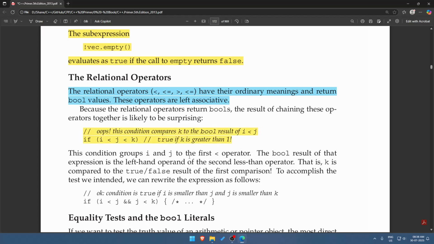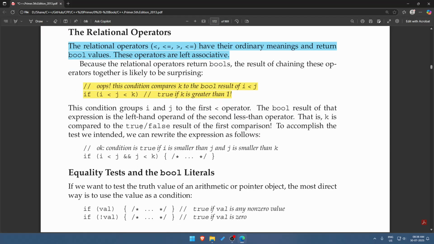This condition gives i and j to the first less than operator. The bool result of that expression is the left hand operand of the second less than operator. That is, k is compared to the true or false result of the comparison. To accomplish the test we need, we can rewrite the expression as follows.